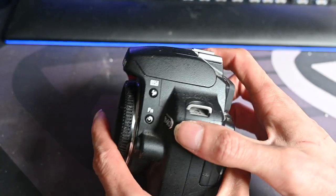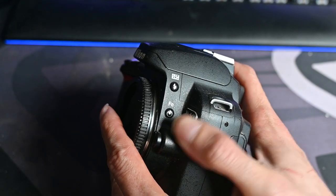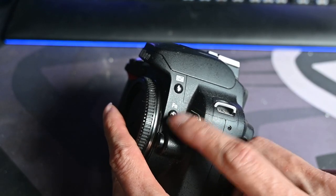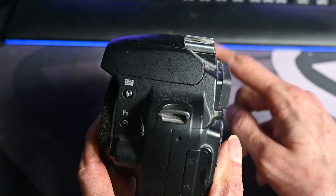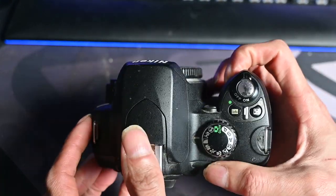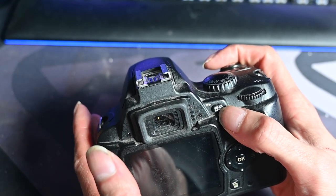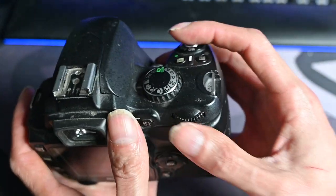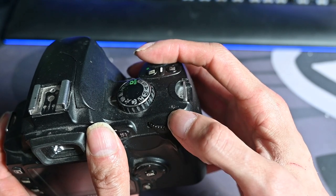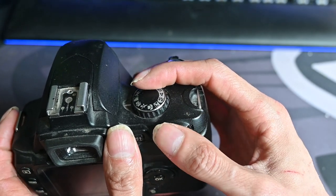lens release there, FN function, and time lapse, I think it is, shutter time release button there. I can't even think what it's called now. Strap hooks. I haven't got the strap for it anymore. Hot shoe port there. We've got function buttons here. Autofocus buttons here, or autofocus modes. We've got your scroll wheel here for shutter speeds and ISO selections.